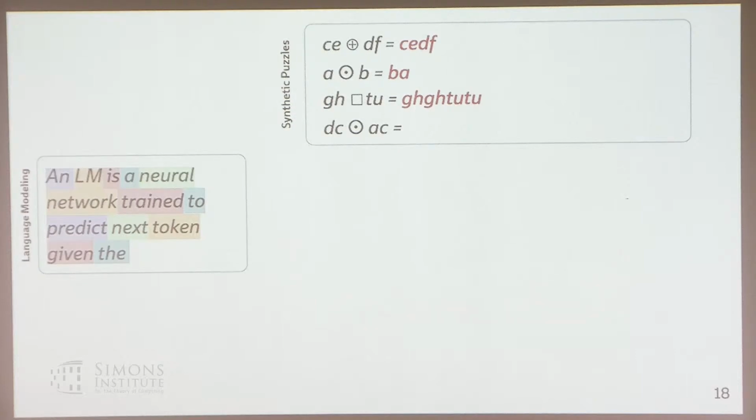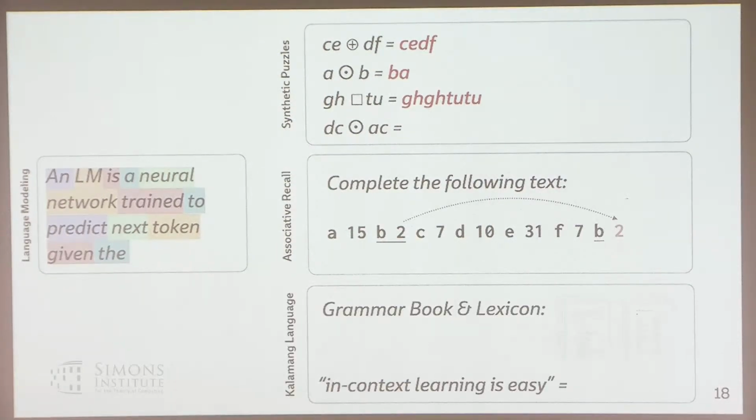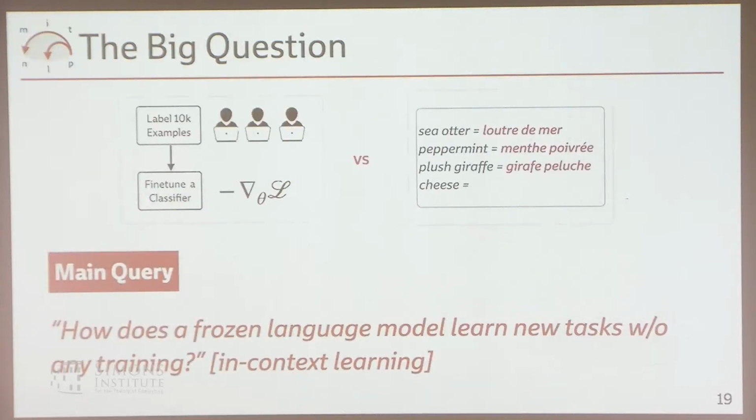But in-context learning is not just for classification tasks. You may also imagine generative tasks, like a string puzzle that I generated here, or an in-context copying task that is sometimes called associative recall, or even learning a new language from a grammar textbook. This is studied in the Gemini paper. So the big question is understanding how the models succeed in each of these cases with a text prompt like this. In other words, how can we replace the whole deep learning pipeline that requires thousands of labels and computationally expensive training with gradient descent?